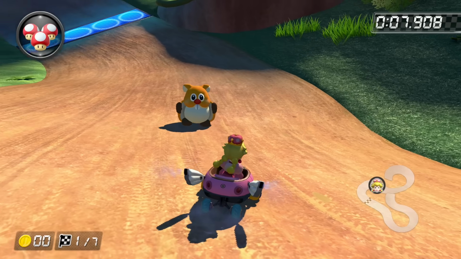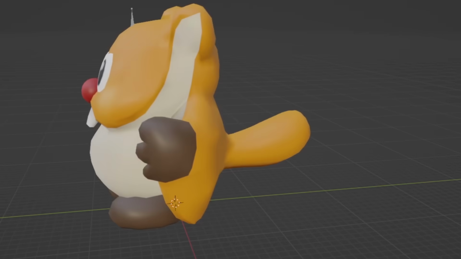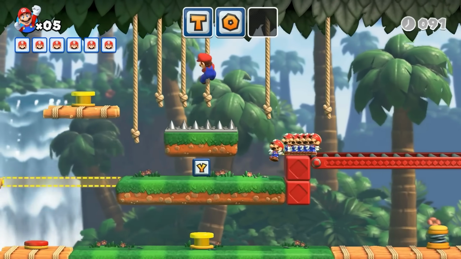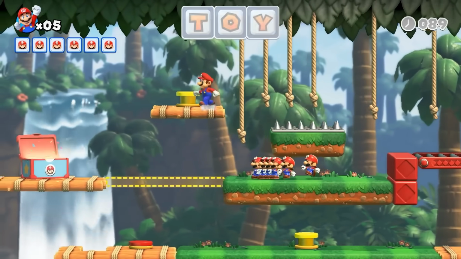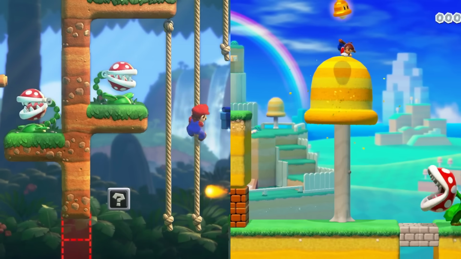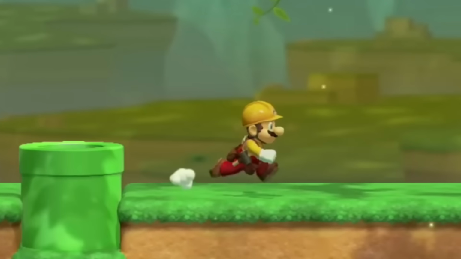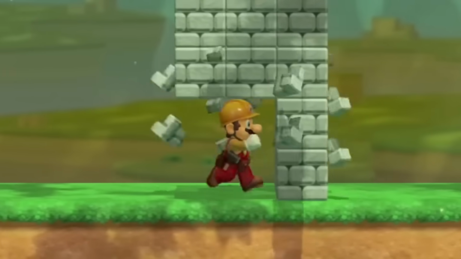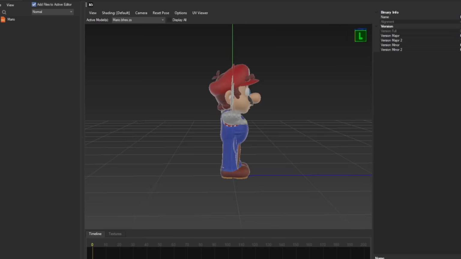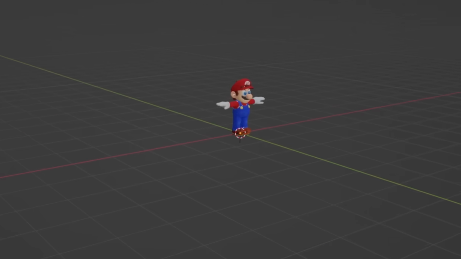But you know what? I've actually been learning to work with rigged 3D models recently, so let's apply some of those skills to this same model. I feel like the number one thing I've seen people say about this game is that it looks like the Super Mario 3D World theme in Super Mario Maker 2, though the games actually don't really share anything in common internally. So in honor of that, I decided to try and import the Builder Mario outfit into Mario vs. Donkey Kong. Let's head back to that Mario model in Switch Toolbox and export the full thing this time, and then open that up in Blender.